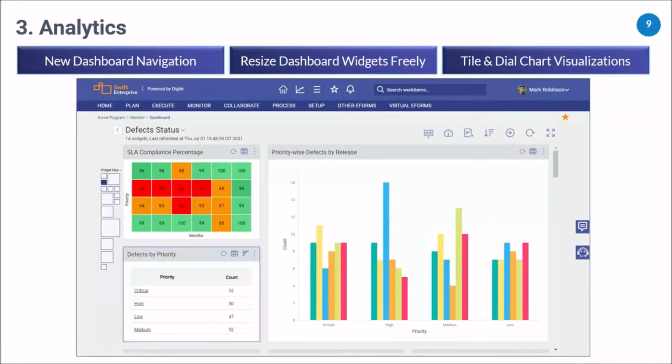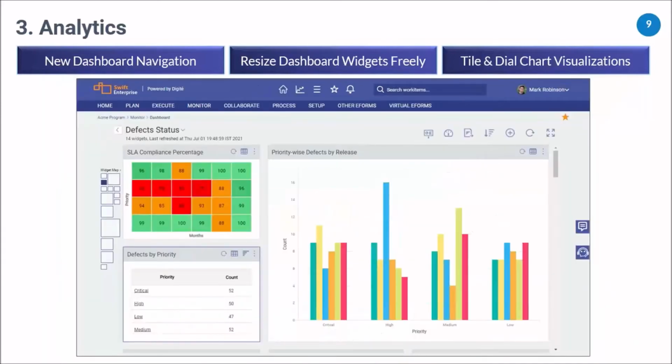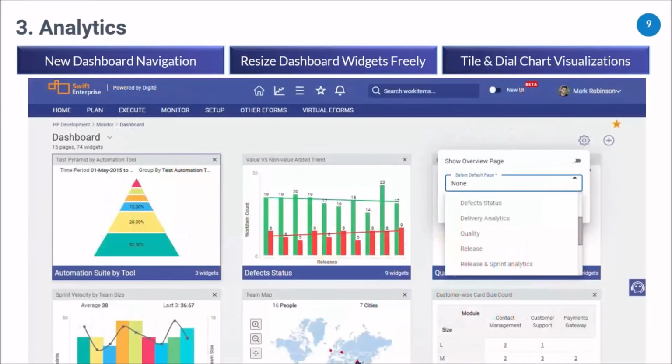So as part of our overall revamp, we have provided a new way of navigation into the pages. So your menu itself will have all the page as well as widget level navigation. Along with it, we also provided a way to skip through the dashboard overview page.